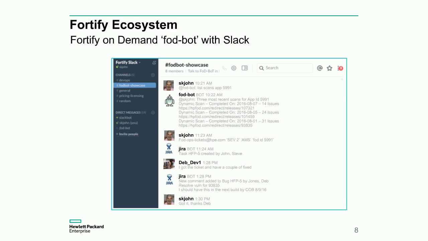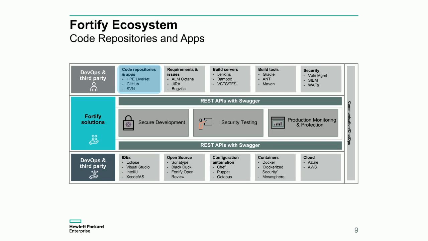We created the bot for Fortify on Demand leveraging Hubot, and it enables Fortify on Demand customers to use the bot to do things like query scan results, access reports, and identify the status of a failing or passing scan. Plus, with other bots that are integrated in, like ticketing systems, whether it's Jira or HP Octane, the individuals using the communication mechanism, Slack or HipChat, can then accelerate their communications. Maybe you create tickets based on that. Maybe you provide that information so that the developer, in this case, you see listed here, can actually go and work on the ticket that was created as a result of the chat. So it really accelerates those efforts, and that's part of the reason why we're offering that.